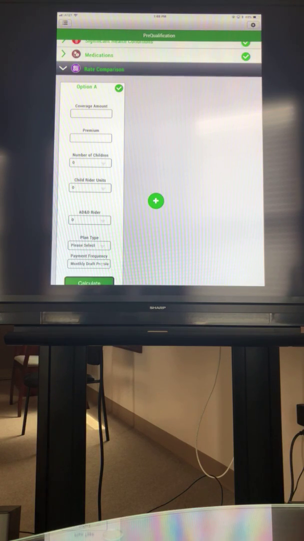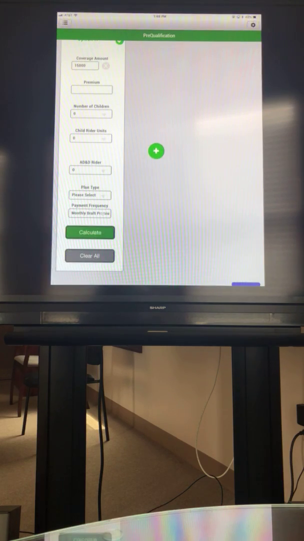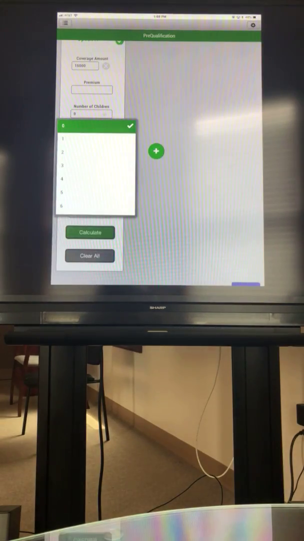How can you use this section right here? Tell me different ways that I can enter information that's gonna be able to get the totals. Give me one way to enter option A. Well, you can enter a coverage amount. So this one, they can qualify up to 15,000 because we know they're modified. So I'm putting 15,000. We got 3 options. Down here, we didn't have any child riders, so we're not gonna put anything there.